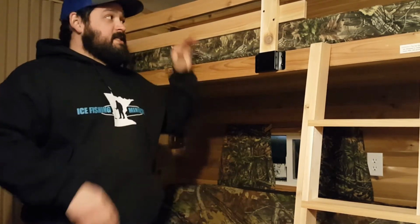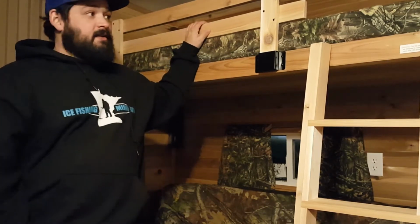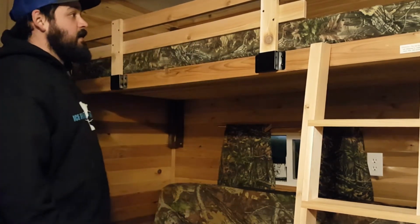Just wanted to go over a quick install video on these K&S bunk rails. I just got them in. They look great, as you can see. It was an easy install. It only took me about 15 minutes or so. So let's go through it.